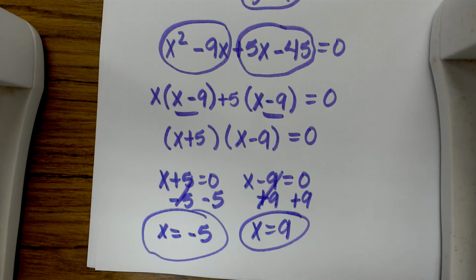So now you guys are going to be on your own. Go ahead and finish off the rest of the problems on the notes for in class. As soon as you're done with them, you can start on the homework. The front of the homework is all done by factoring. The back, it just depends on what you want to use. You can use the square root method, you can use factoring, or you can use the quadratic formula. Whatever you decide.